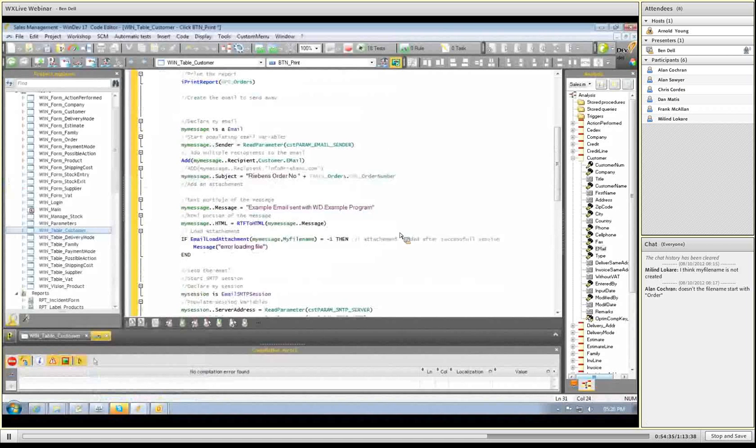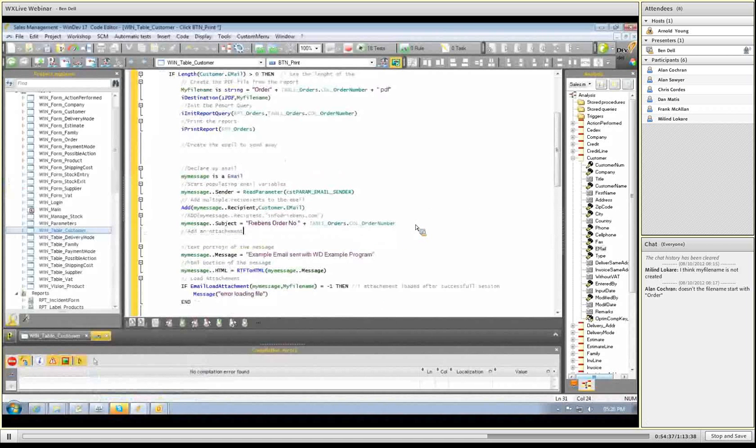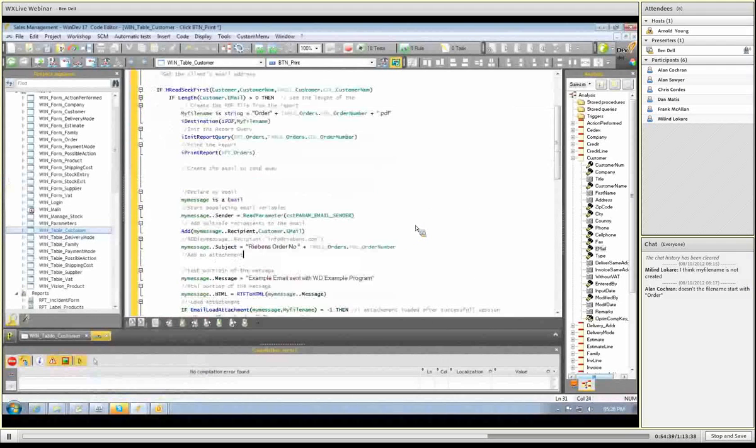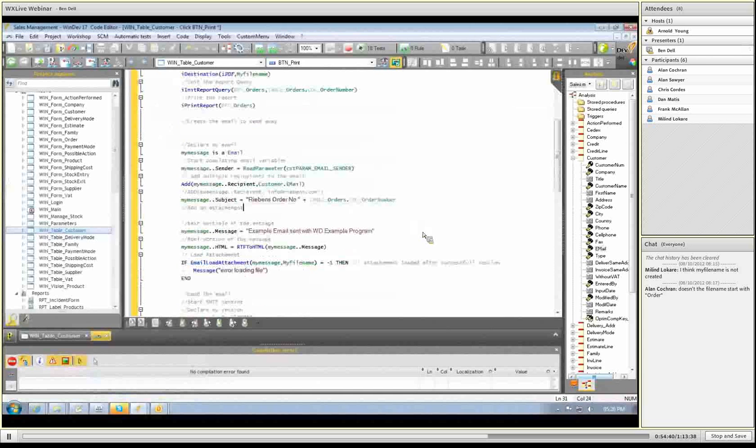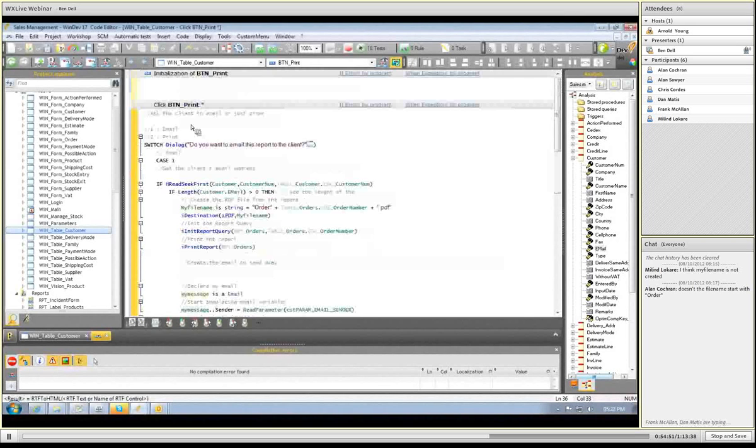Okay, now there's something else I can do, and it's actually not to do with the actual emailing, but I sometimes have in my system preset messages which need to go to clients when emails are sent away.